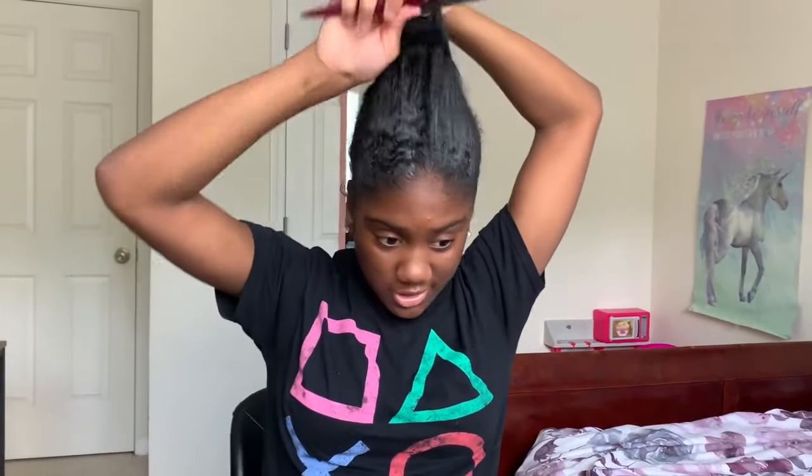I'm just going to do the whole bunch all over because I don't like how this looks. This Dollar Tree product doesn't really hold your hair for a certain amount of time. It only holds your hair for a certain amount of time.